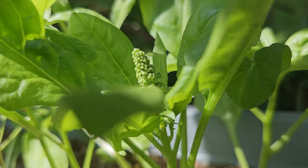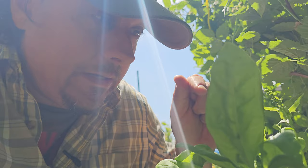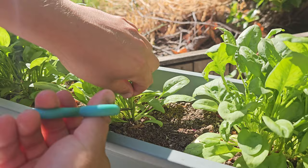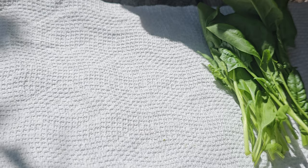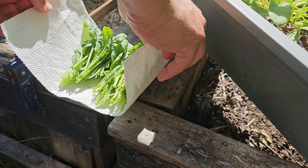As the plants get older, excessive heat or stress will cause your spinach to flower or bolt. Once the plant does this, it's done. We need to be harvesting those spinach leaves before it goes to flower. Fortunately, we can harvest spinach at any time. Simply cut those leaves down, roll them in some paper towel, and throw them in the fridge. Surprisingly, as long as you don't bruise them in the process, they can stay fresh like this for upwards of two weeks.